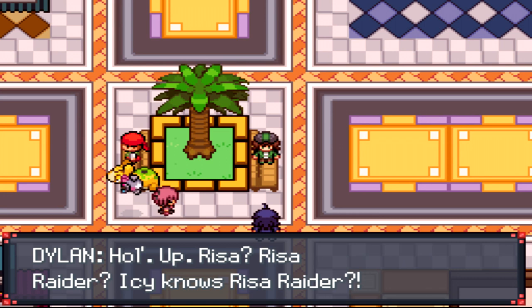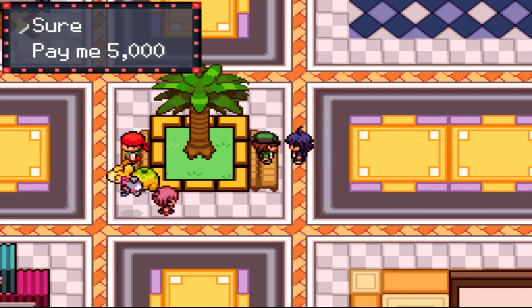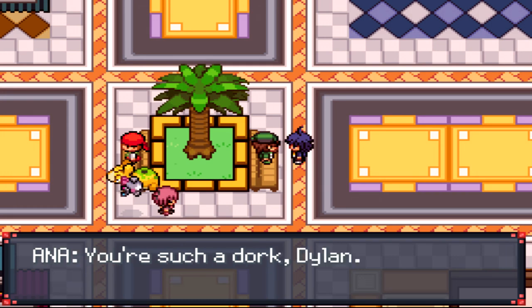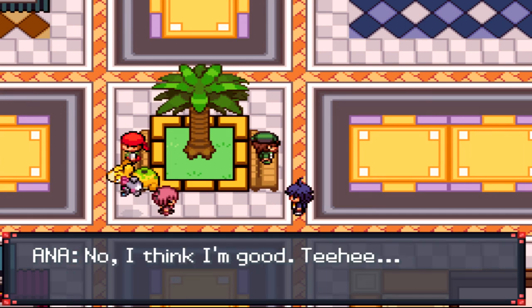Hold up. Risa? Risa Raider? Icy knows Risa Raider? Listen, bro. Risa Raider is kinda hot. You should put in a good word for me. I don't know about that. Also, I'm kinda broke. A bit cheeky, wee cow, eh? Too bad. I ain't paying you $5,000. Maybe. Perhaps. You're such a dork, Dylan. Hey, love is a beautiful thing. Don't knock it till you try it. No, I think I'm good.